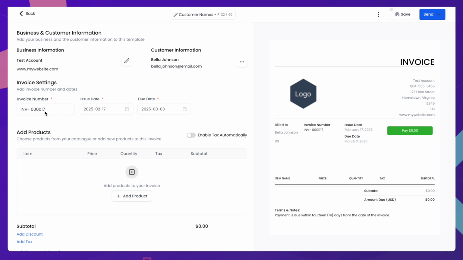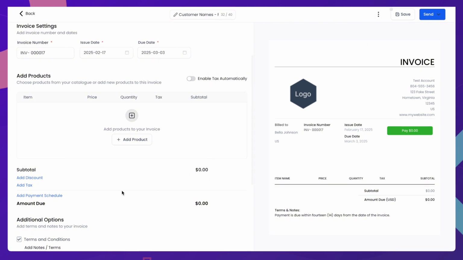From here, we can edit the invoice number, although this is automatically done by the system to create a unique invoice number for every invoice. So you don't really need to edit this unless you have a special reason to do so. After that, we have the issue and due date. By default, the issue date will be the day you create the invoice, and the due date will be calculated based on your invoice settings. So the default invoice setting is a due date 14 days into the future. This is something you can edit individually for each invoice, and you can also edit the default settings if you prefer to have a due date that's shorter or longer than that.